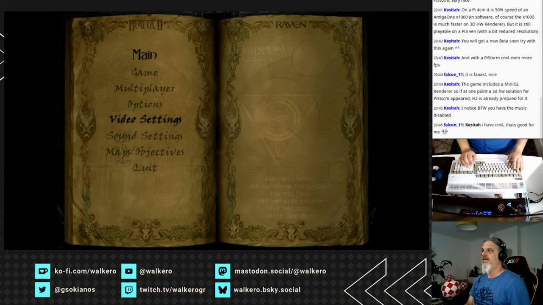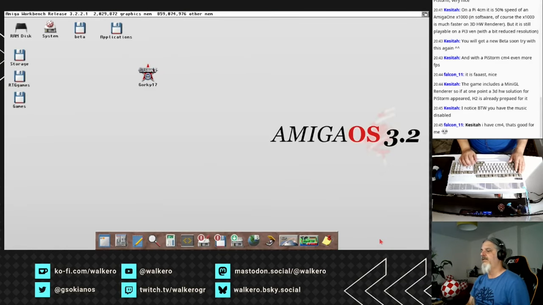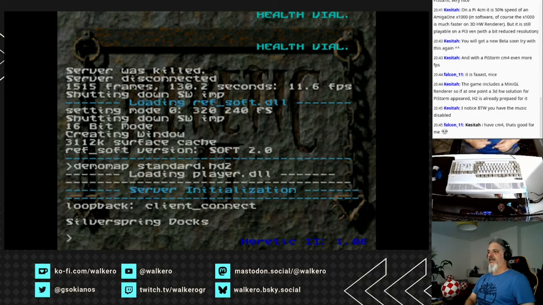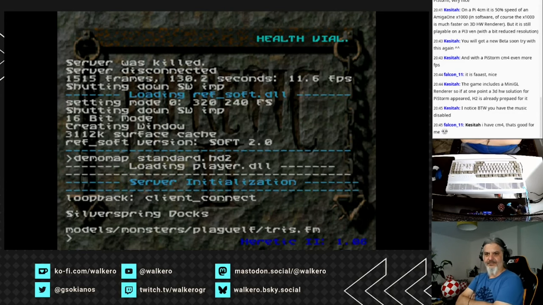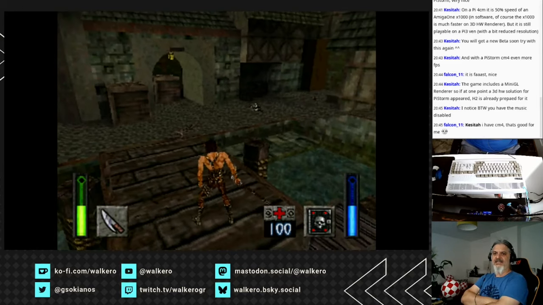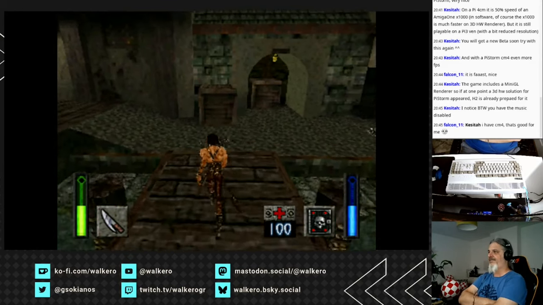So let me reduce the resolution to something like 320 by 240. It's still visible on your screen. And run it again. Falcon 11 says I have a CM4. That's good for me. Yeah.